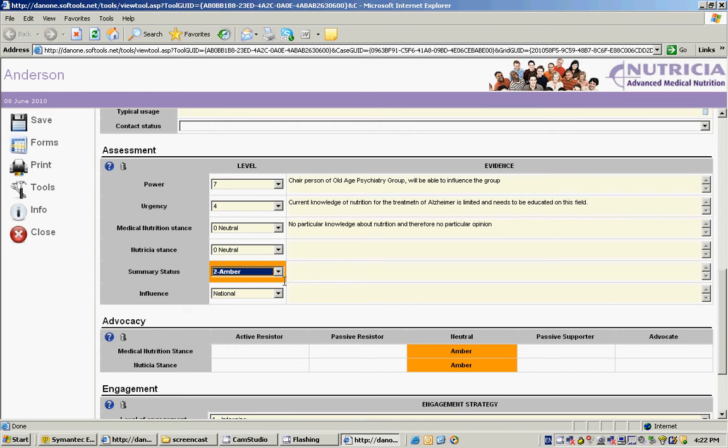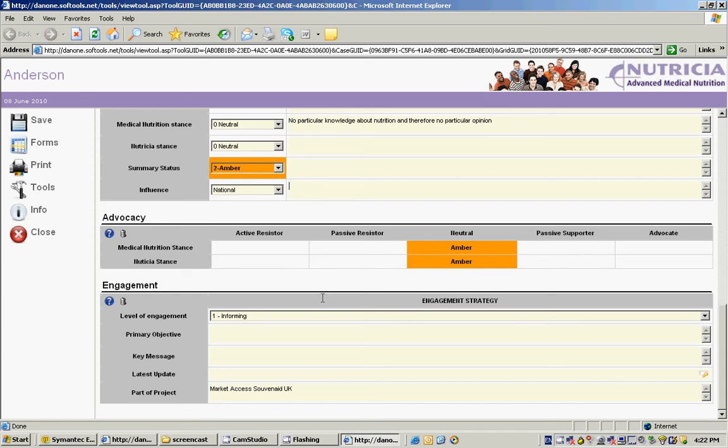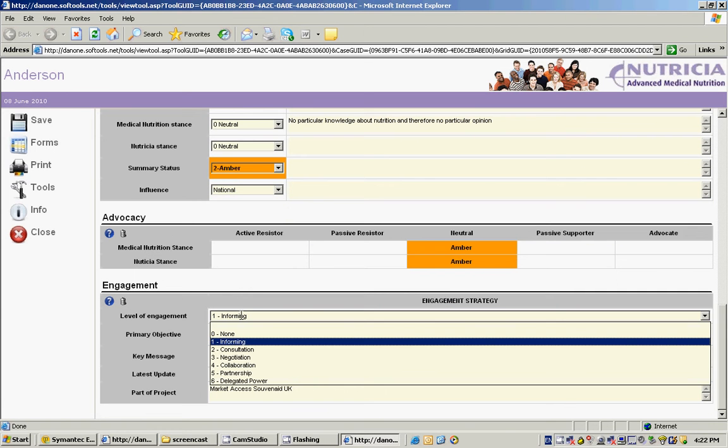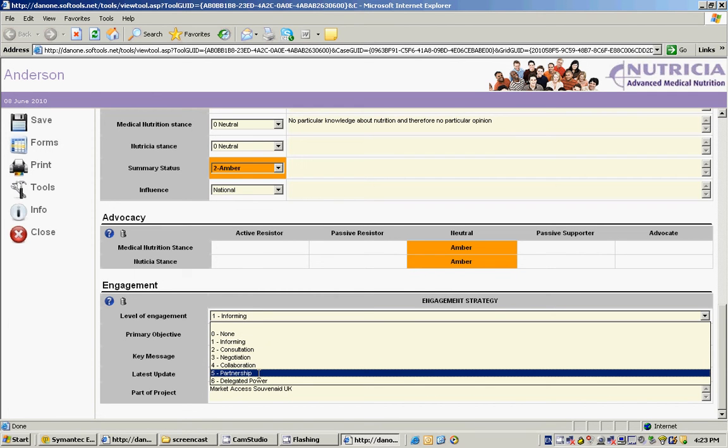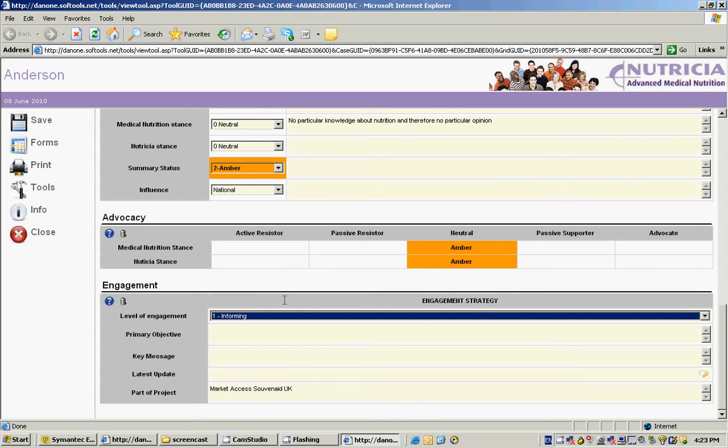And then we have an ability to include the influence level, local, regional, national. Again, you can make some statements here of why you made those choices. Then in the bottom here, we have an engagement section. Level of engagement. This is either from 0, none, we never spoken to the person, all the way to probably maximum level, which is partnership. True partner, jointly doing activities with us. Important to assess how close are we at this moment towards this individual.